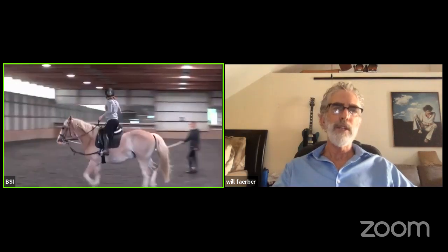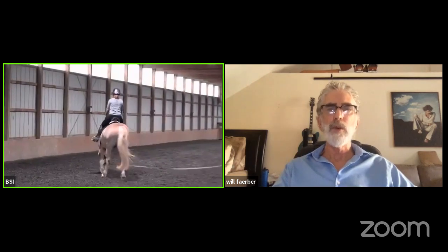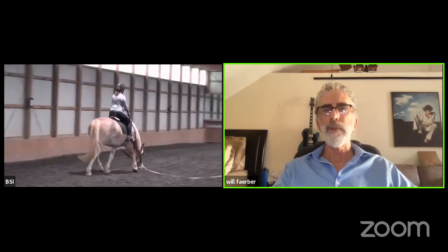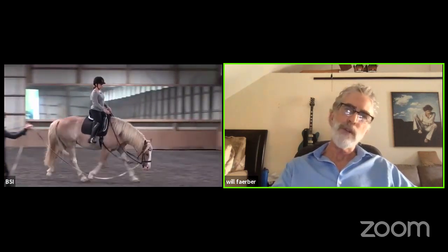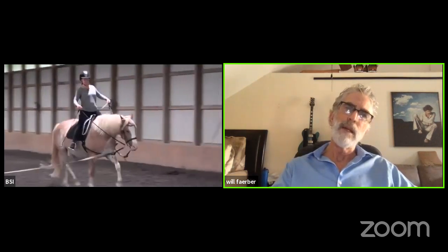So that's that little hop. Keep the slack out of the rein. So if you need to widen your hands, that's perfectly fine. As he comes up, you just let your hands spread apart. There, that's good though. Good into the stretch right there. Keep that.